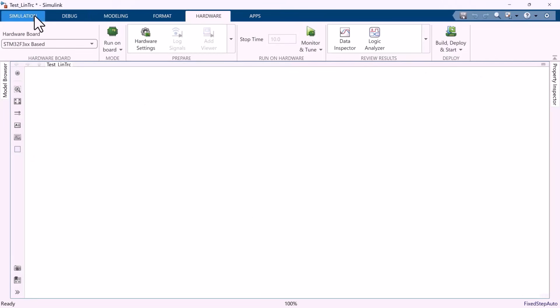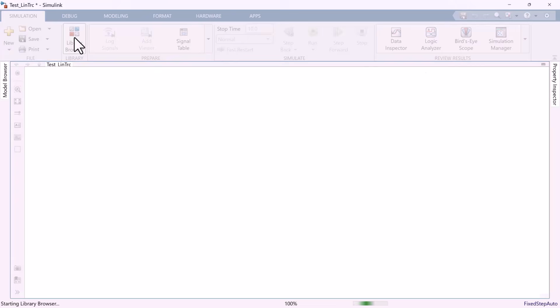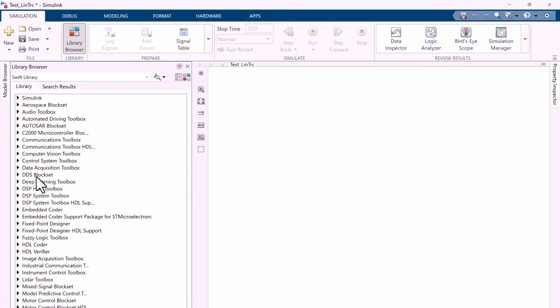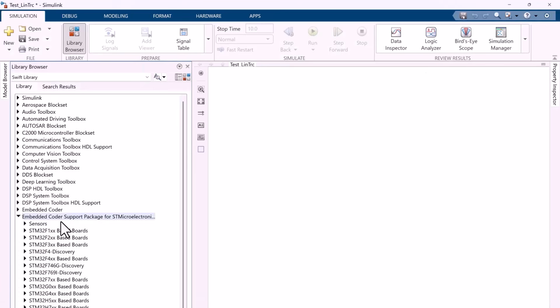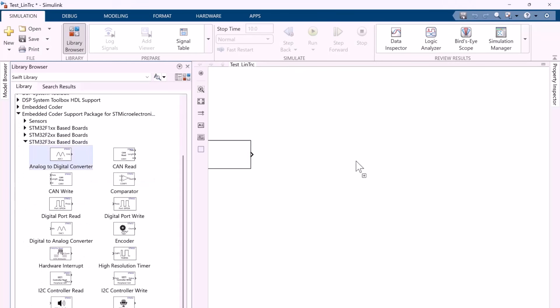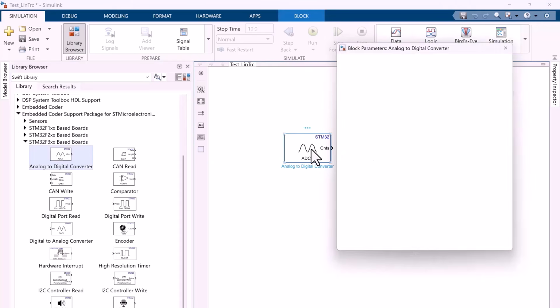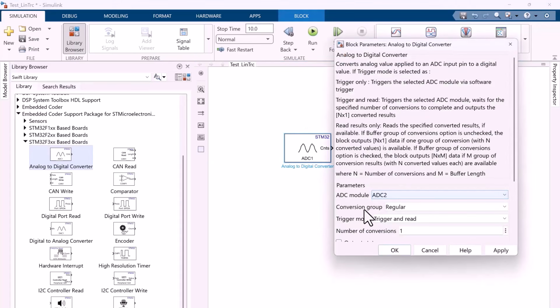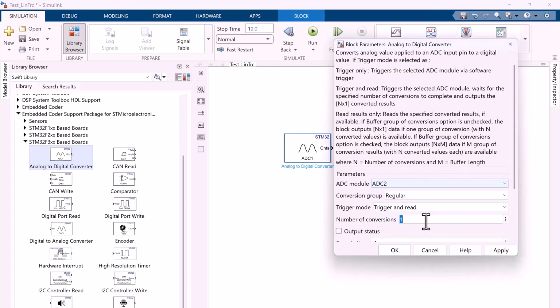Then proceed with the Simulink setup. Open the library browser and navigate to Embedded Coder Support Package for STM. Select our board and choose the analog to digital converter block. Set the ADC module to 2, following the earlier pin table, and set the number of conversions to 2.